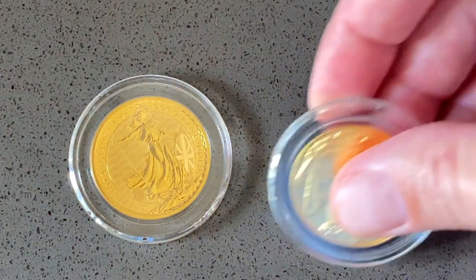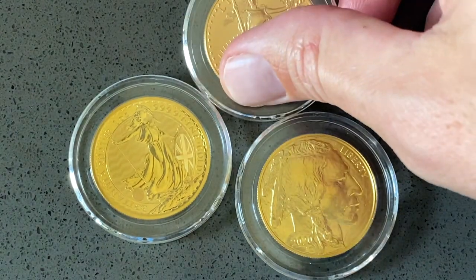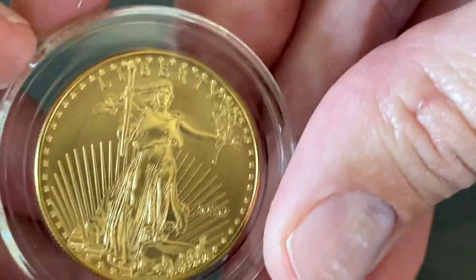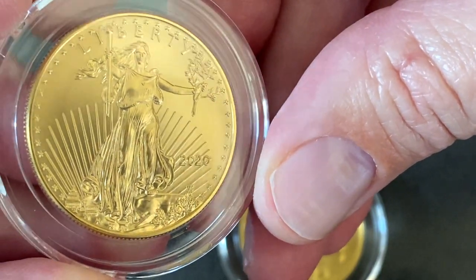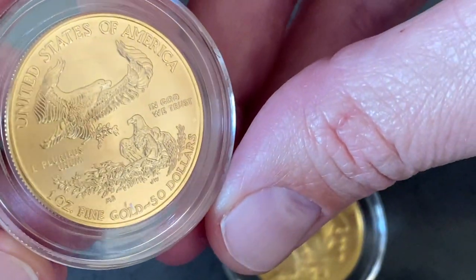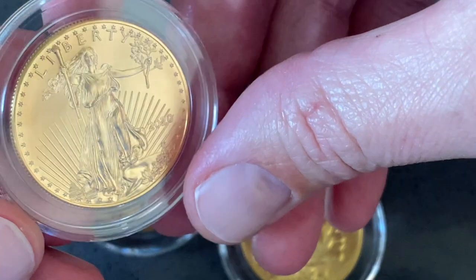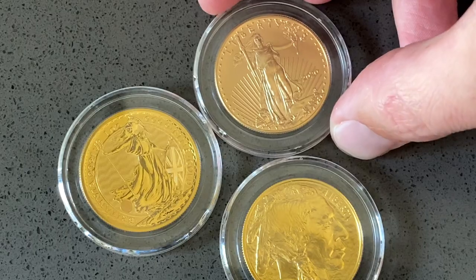If we compare that to my two favorite coins, the American Gold Buffalo and the American Gold Eagle, they really don't even compare for security features. The Eagle in particular has none. We all know that there is a redesign coming out next year in late 2021, and it's long overdue. I think we'll see a lot of the same security features. Seeing some kind of field makes these a lot harder to counterfeit. The privy mark — that's important.